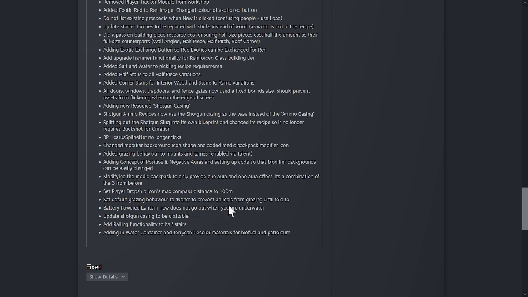Better powered lantern now does not go out when you're on the water. Talked about that one before. Shotgun casings now craftable. Good. Thanks for adding it. I'm glad you actually made them craftable as well. Added railing functionality to half stairs. Yes. But will it be on both sides? Because I do recall back in the day, long, long time ago, was it on the wooden stairs or on the stone stairs? You actually could only place railings on one of the sides. Can't remember. I ran into it a couple of times. Meh. Let's hope that they've learned from their past mistakes. Let's hope so.